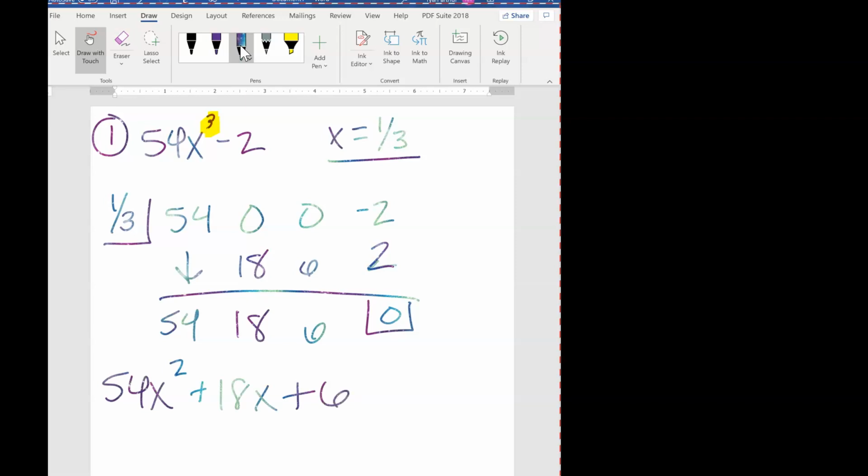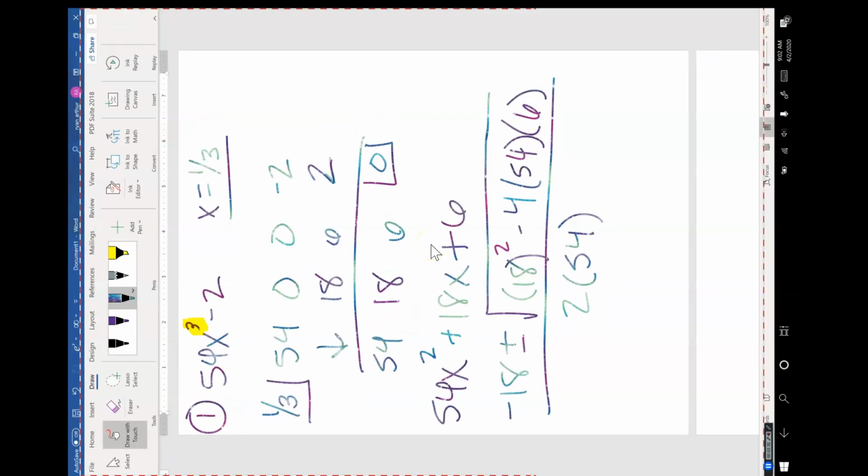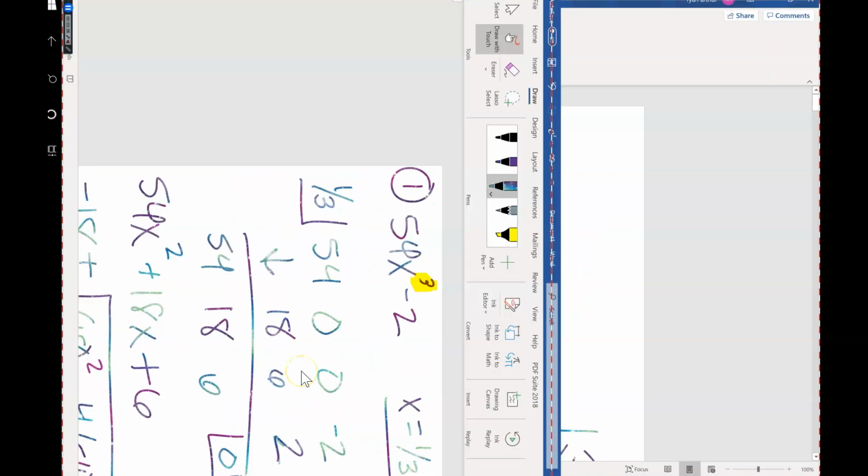You can factor, but we know the quadratic formula solves it every time, so I'm going to stick with the quadratic formula. So it's opposite b, so opposite b plus or minus the square root. Always put this b in parentheses in case it's negative. Then it's minus 4 times a times c, all over 2 times a. Now when I do the quadratic formula, I simplify it in 3 sections because you never know if you're going to have an imaginary number, because with these you can have imaginary numbers.